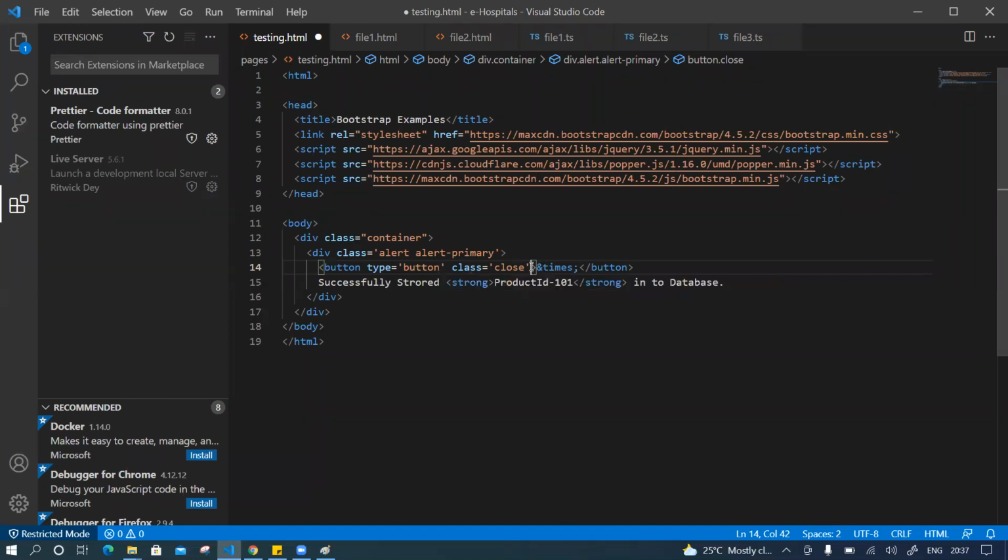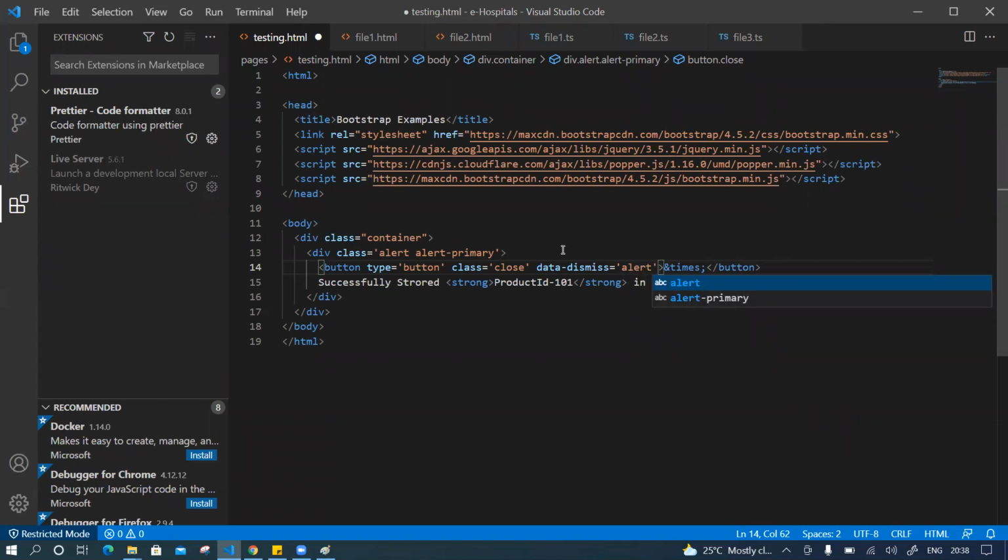This is a very important thing. This is not related to the class. This is an attribute. Whenever we provide such an attribute, indirectly it is handled by JavaScript or jQuery, because it is not related to the style. It is related to some logic they have written inside JavaScript or jQuery. This is not a predefined HTML attribute. Bootstrap has defined this attribute, data-dismiss, and we have to pass alert inside that.